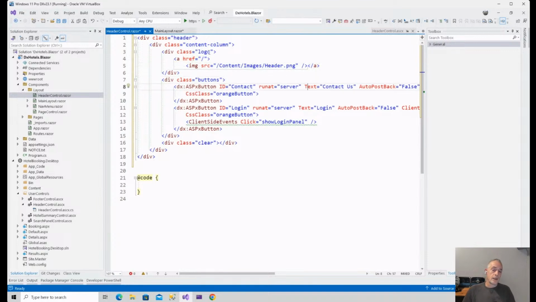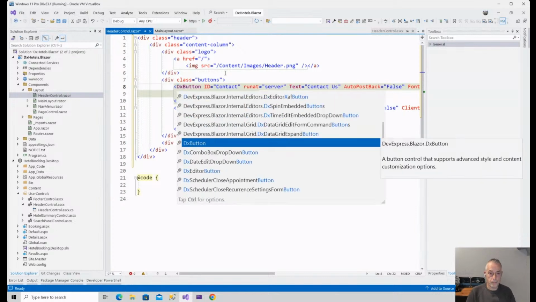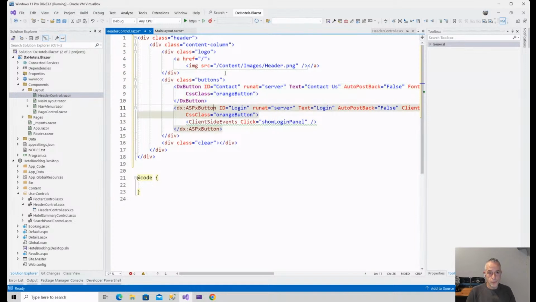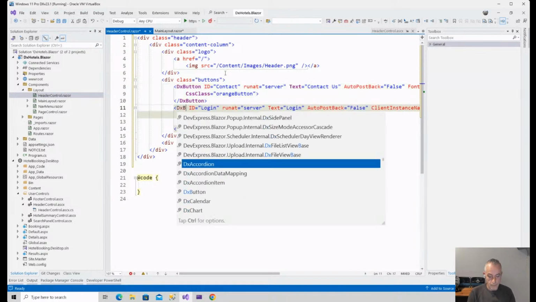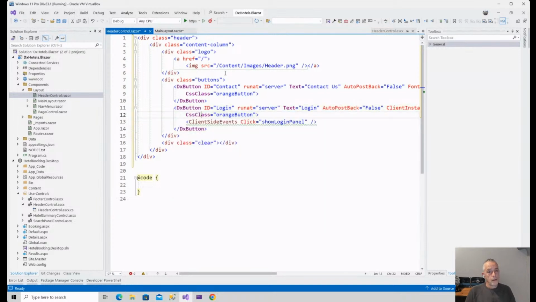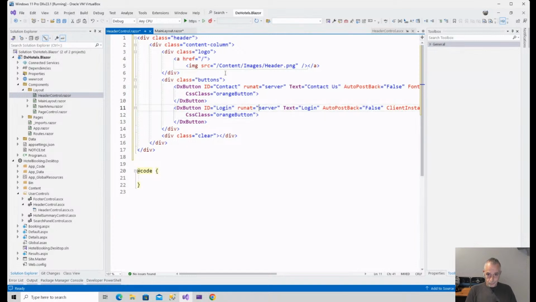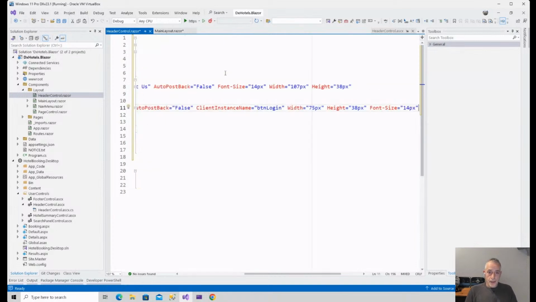Well, the buttons, we can replace those with buttons from Blazor. So in this case, I'm going to create a DX button. I'll do that as well. And the click event, we're going to deal with that slightly differently. And that's one of the reasons why it's not so easy to convert WebForms into Blazor. Then there will be a couple of things that can go.